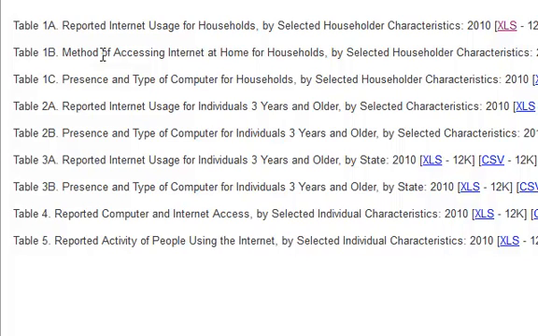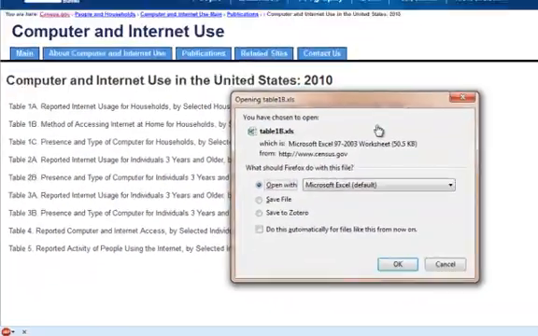Now, most websites these days that have data allow you to download it as an Excel spreadsheet. So if you've got that, this is great. If not, you can go back and use that web trick that I just showed you to pull the data in. You should rarely have to type the information in. All right. So the stuff I need is in table 1B. Just click on where it says XLS and open it with Excel.